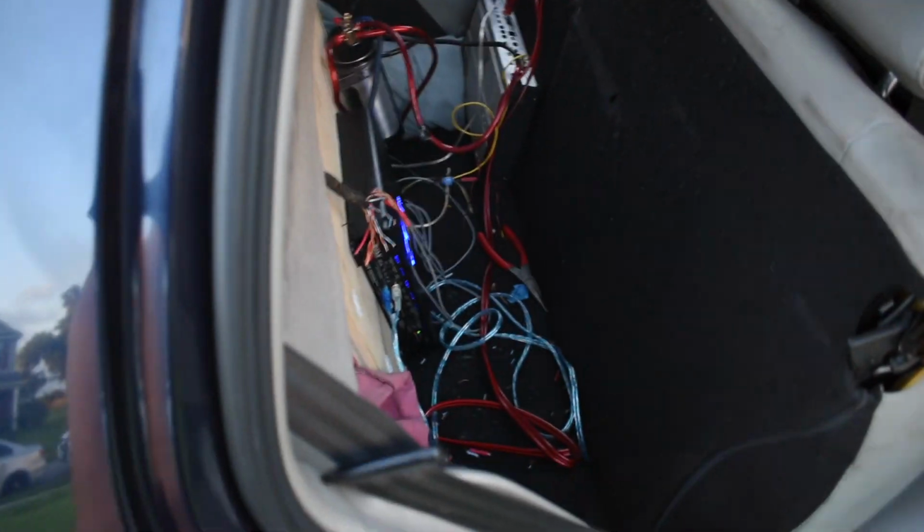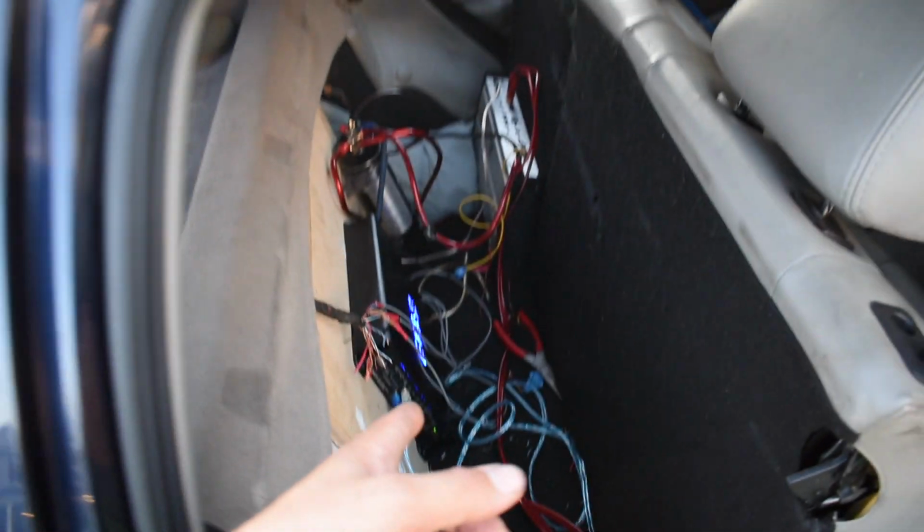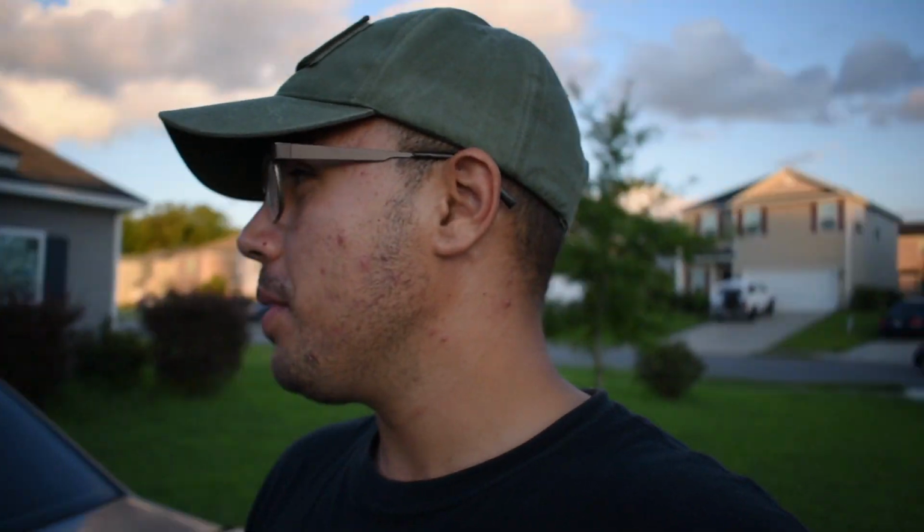I'm gonna build a box that holds the amplifiers with fans and stuff in it next, kind of like my dad's car, and it's gonna be on the side pocket of the trunk, so that the amps and the wires are all hidden and all you'll see is the clean box. I'm gonna wrap the box as well. But yeah, so we got an amp for the subs and an amp for all the door speakers, because my factory Bose amplifier in this car also went out. All my amplifiers just decided to go out in 2020. It's a bad year. I don't know what's going on, but hey, we're gonna go ahead and put all of this in the attic now until he sells some of it or uses it in his next car.